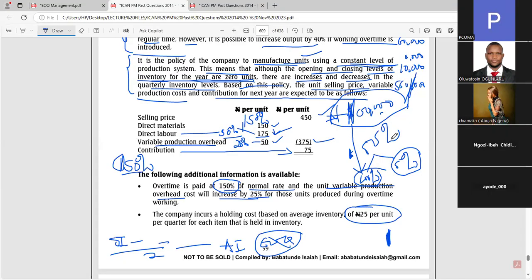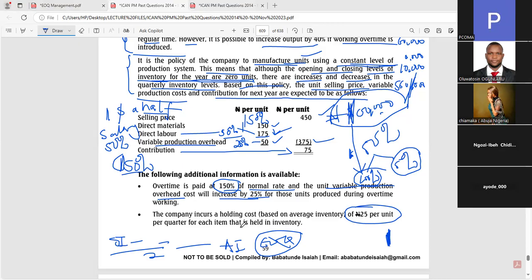I am telling you that over time, is anybody working in the factory here? If you are working in a factory or an audit firm and they are paying you for overtime, the moment they tell you that overtime is paid 1.5, this is the industry language. It means that the 1 is your normal salary, and this half means 50% of that salary. This is industry practice. It is obtainable in Pakistan, in Japan, in Italy. It's a constant thing. Every textbook you see has it.